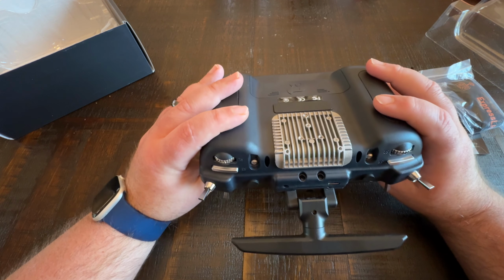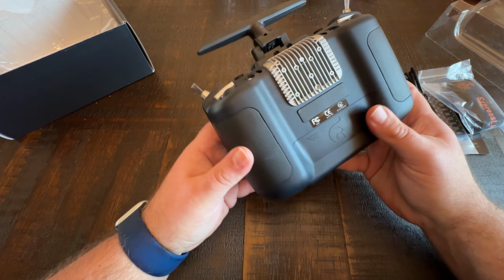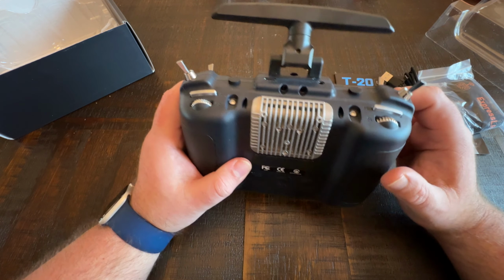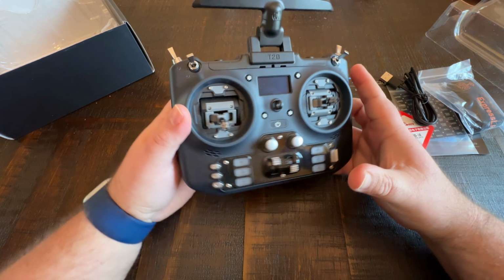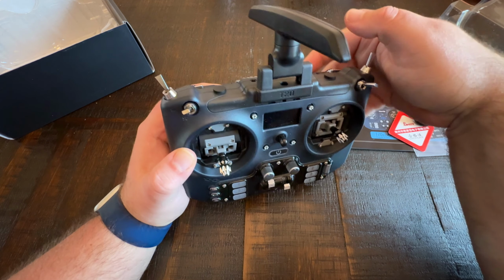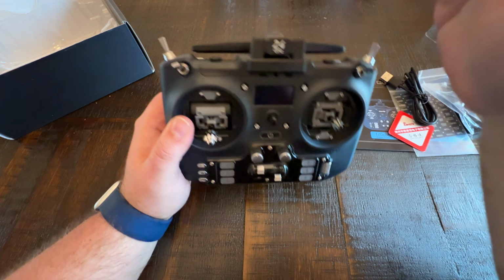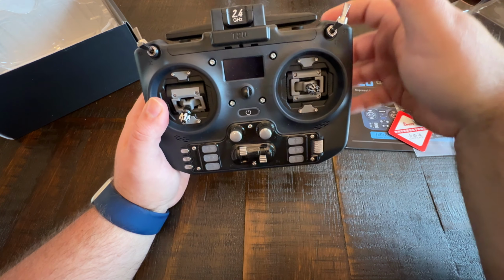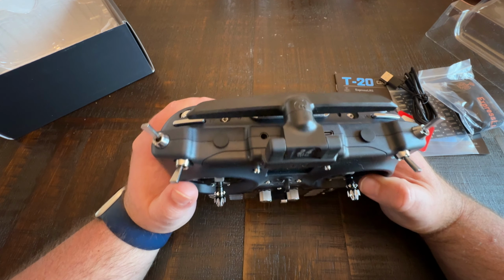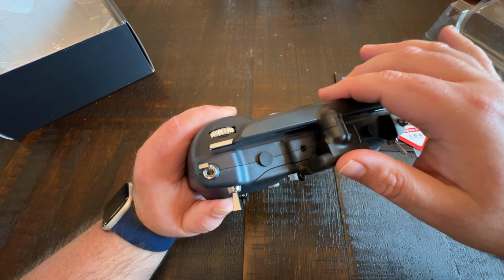You can see the huge heat sink. Now this is Express ELRS 2.4. This is 1 watt, so it's 25 milliwatts on up to 1 watt of power. You do have this foldable T-style antenna, and that's one of the improvements that they made from the previous version. It will rotate in that orientation. You can also use it as a handle. So that's a welcome feature there, and that just tucks away in your bag, so you don't end up breaking that handle there. The 900 megahertz version has the same handle, and if you have one of the older initial revisions, you will be able to purchase this handle separately.